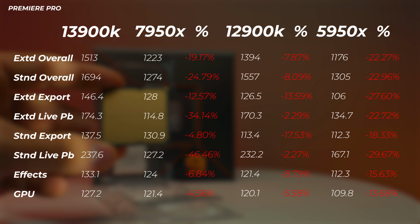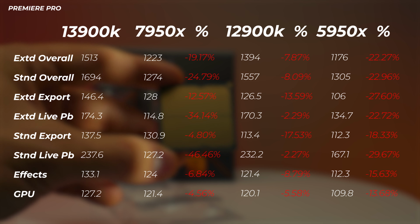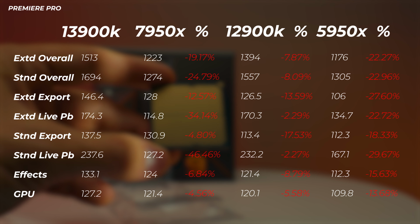Let's move on to video editing performance, and here I do want to say that the Ryzen 7950X had a little bit of an issue with some of the benchmarks. Pretty much half of the scores ran about 30% slower and then 30% higher, which is, I don't know why. Maybe there's some kind of issue with the iGPU and dGPU at the same time and it can't figure out which decoders and encoders to use. But the overall results are the average of the best and the worst results.